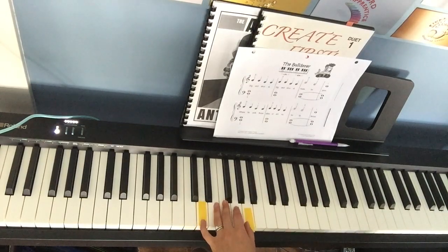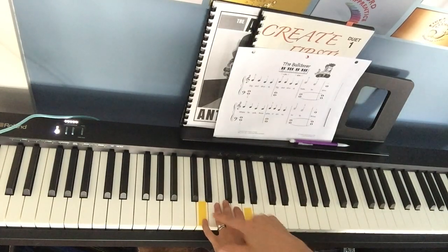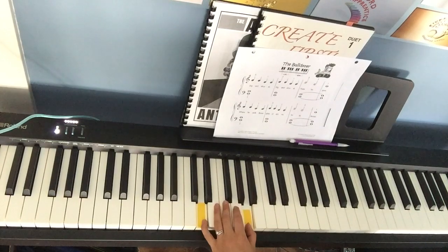The left hand is just fingers 5 and 1, playing on D and A like this. And these are ta, 2, 3, 4. And it just kind of plays like the same thing, a total of 4 times. Practice that until you feel comfortable.